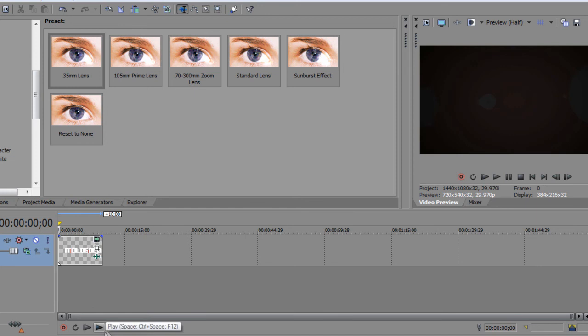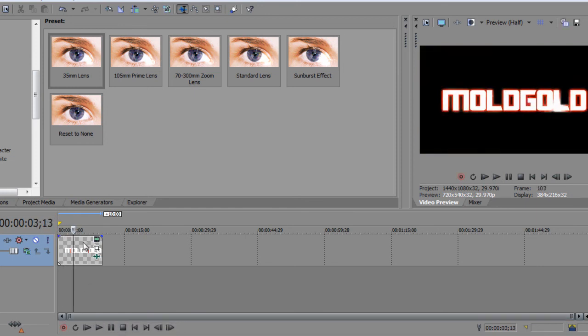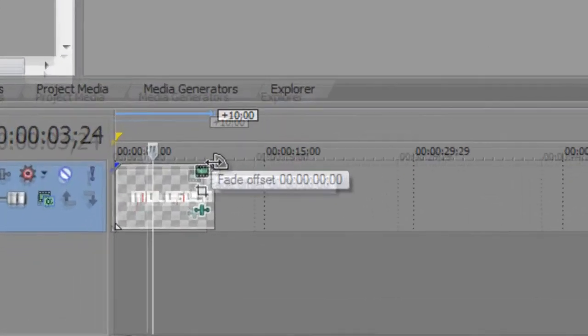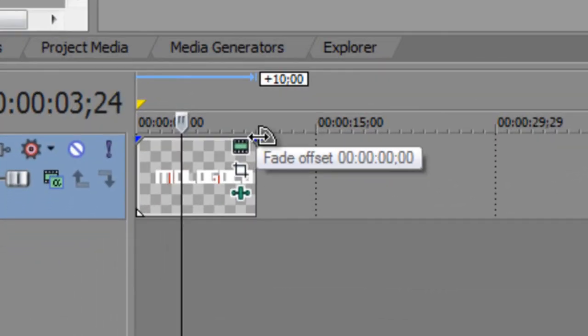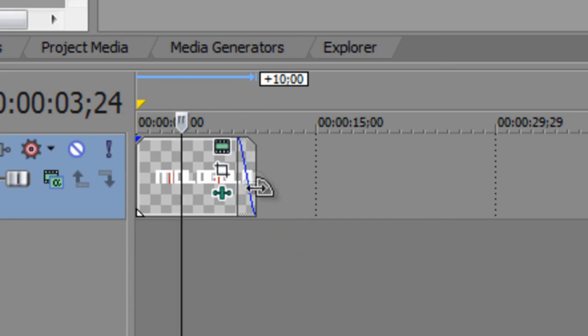So yeah, before I end this video, after you've done that, you're going to want to go to the end of the video clip like this, take your cursor and try to go to the corner of it, and it should bring up this fade offset. Your cursor should change like this, left click and just drag that to the left like that.